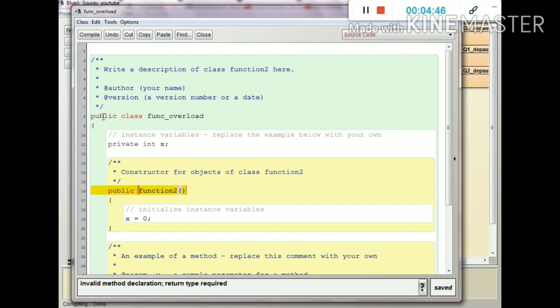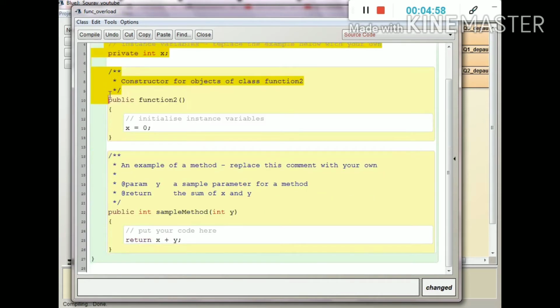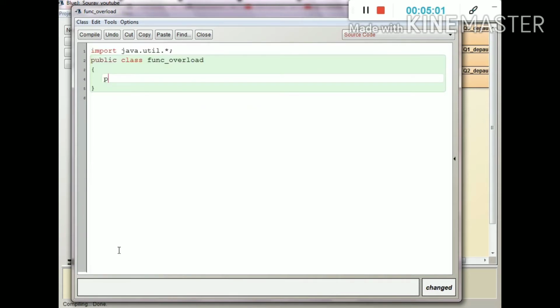And import java.util.*. After this, public. First I declare a function, that is void calculate.